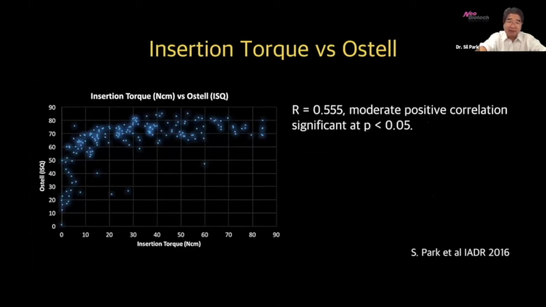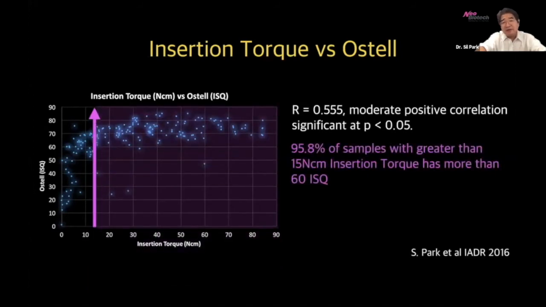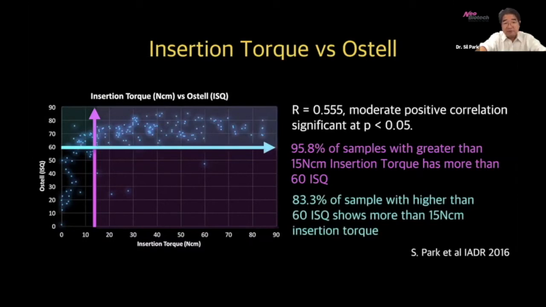That means if the Ostell number increases, then the insertion torque is going to increase with less than 25% possibility. So that means if the Ostell machine increases and we expect the insertion torque to increase, that's going to happen only 25%. So that is quite not acceptable in terms of clinical situation. So no matter how hard I try, I couldn't find a good correlation between those two, but in the end I looked and found some threshold patterns over here. So for example, over here, I'm using the 15 Newton insertion torque. That is the threshold, minimum threshold.